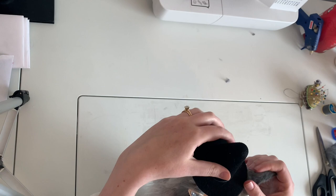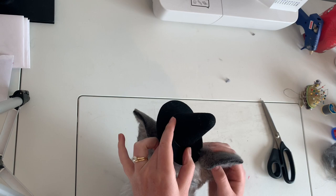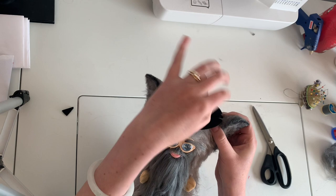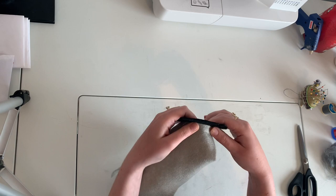I found this little felt hat at a craft store, and it's the perfect base for his wizarding hat. The slits I cut to fit his ears have the added bonus of helping the hat stay on his head. I covered the hat in gray felt using hot glue.